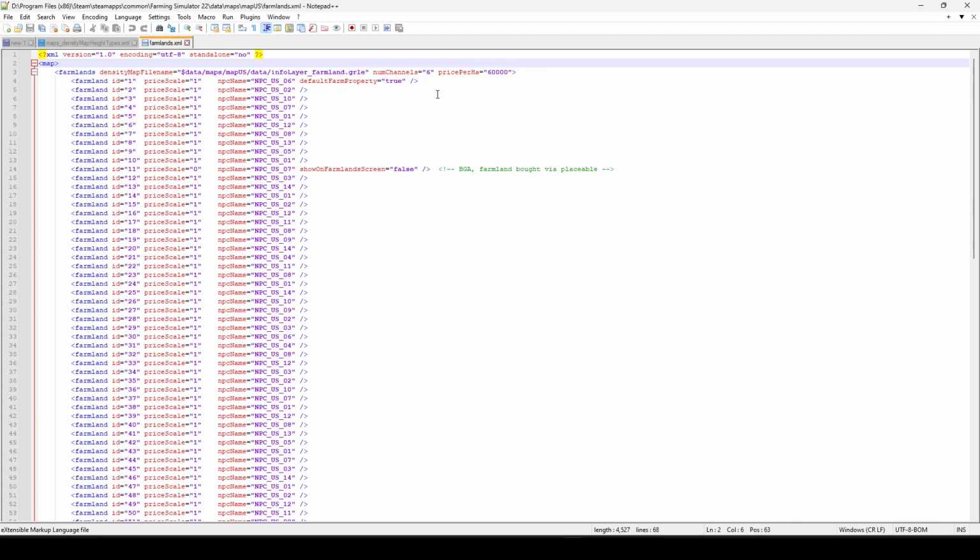So you would increase this here, and I think you have to go into the map.xml, and change maybe one place in there. You need to change the number in there as well. So it's not just this number, but it is basically that easy. You restart everything, and there you go. You have more fields available to you, or more farmlands, or whatever you happen to be working on.